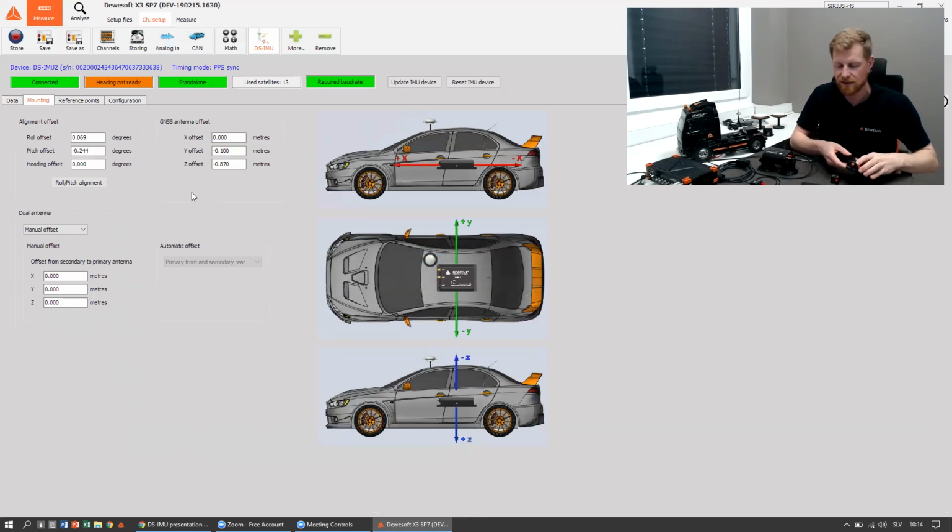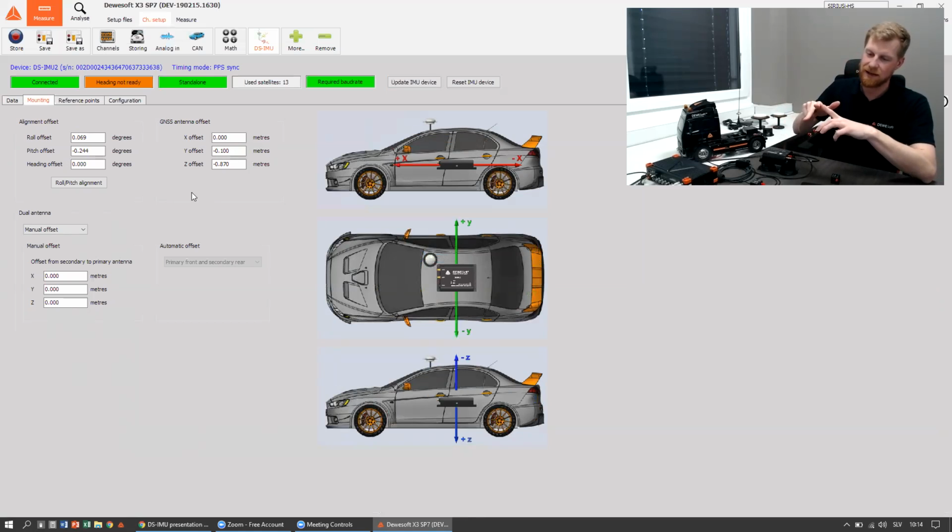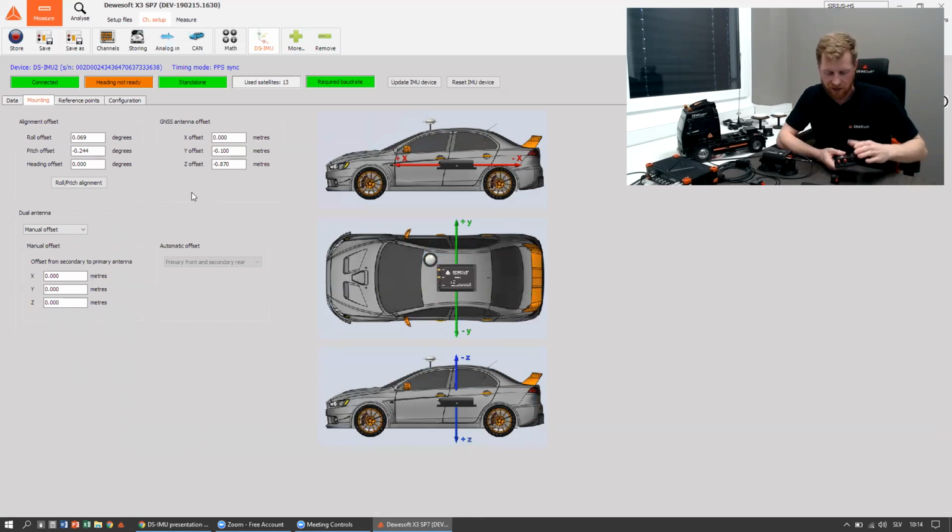So you can always help yourself with the right hand rule. If we put it this way, so we have X, Y, and Z. We have X facing forwards, then we have Y direction going on the right, and Z direction going downwards. And we can always identify the axis this way.